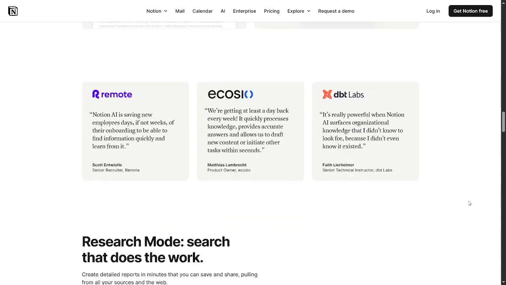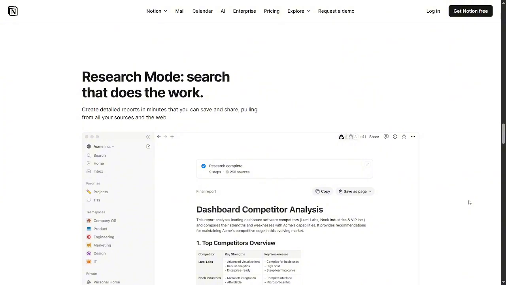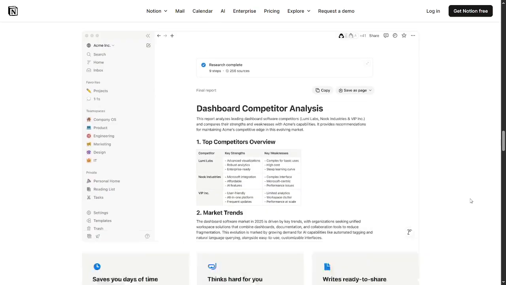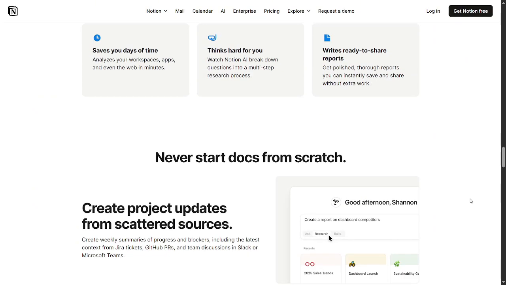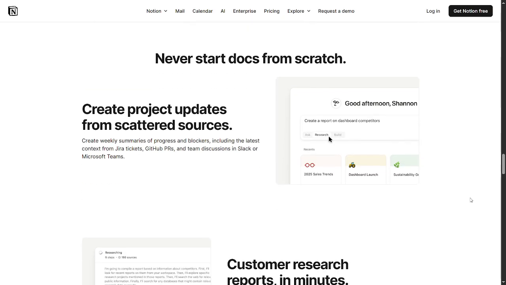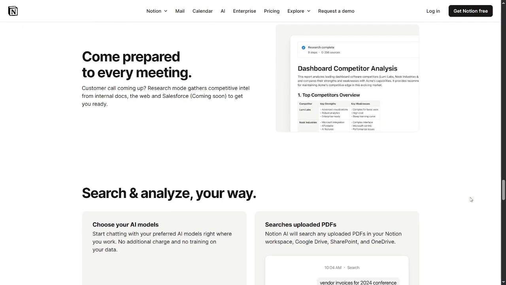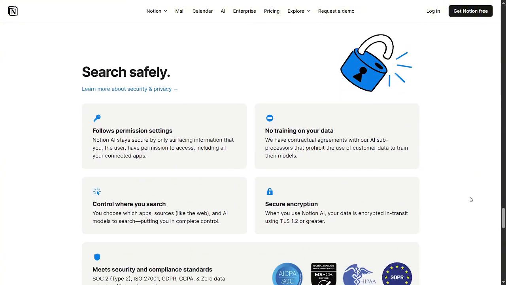Collaboration is robust. Multiple users can edit simultaneously, leave comments, mention each other, and track version history. You also get more third-party integrations, Slack, Google Drive, GitHub, and others, that give Notion flexibility across tools. Notion has a very deep template ecosystem. From internal wikis to project trackers and strategy dashboards, there are thousands of community and official templates.